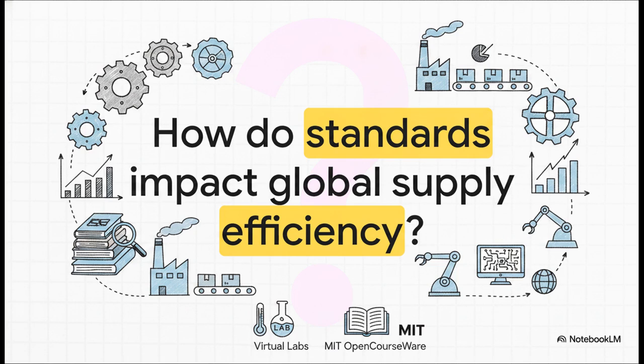So, as we wrap up this explainer, I want to leave you with a question to chew on. When you consider everything we've just covered, from the foundational physics of a single sensor all the way up to massive digital simulations, how does standardizing symbols and calibration across millions of automated factories ultimately impact the speed and the efficiency of our entire global supply chain? Because honestly, without these rigorous global standards, our modern automated world would probably collapse into total chaos overnight.